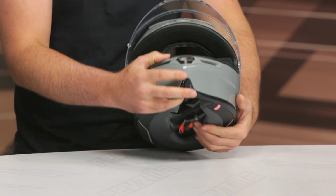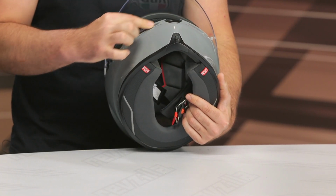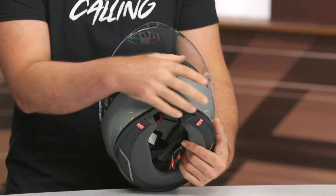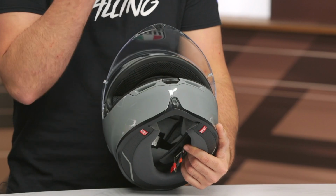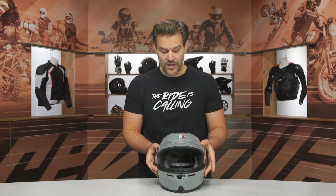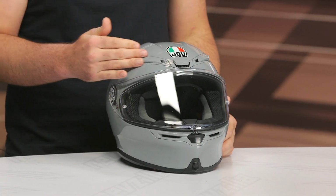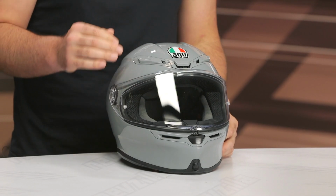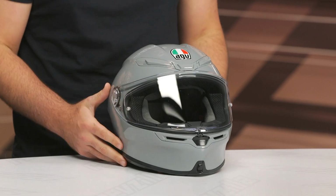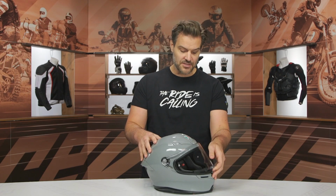The one nitpick that we had with the original, and it does carry through with this one, is that the ventilation at the front, at the chin, really just vents to the face shield. So you're not going to get a tremendous amount of air pushing in towards your face in the warmer months out of the year. Now the vent scheme up top hasn't changed, so you're going to get 3 vents at the front. They are active vents. They can be opened or closed. Easy to use, even if you're wearing motorcycle gloves, very intuitive, so no surprises or changes there. And then, like I said, 2 passive vents at the back.